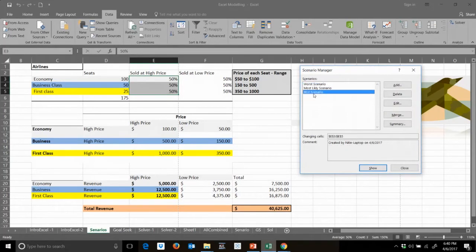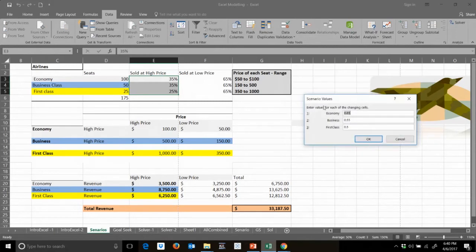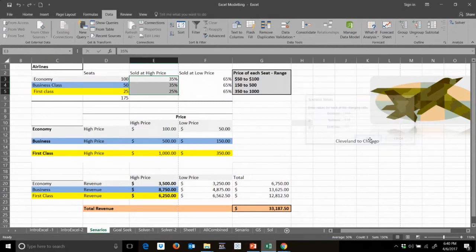Let's look at my best scenario. You can say show, and my best scenario, look at this, was 50, 50, 50. I'm going to say show, and look, the values changed, 75%, 65, 80, and now I'm making $49,000 if my best scenario happens. Worst scenario, show, 33,000. For the most likely scenario, you put what you think would most likely happen, something in between.